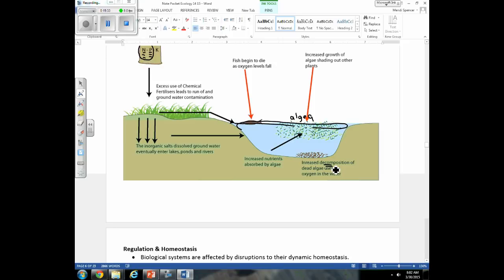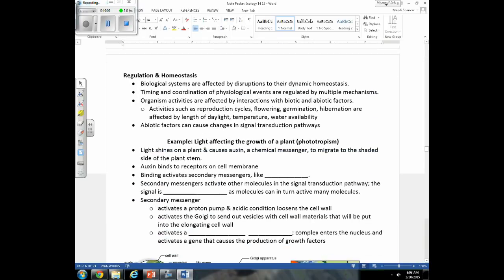Now, we already talked about decomposers. When they consume organic molecules, they're going to break down those organic molecules to make ATP. So they're going to do respiration. Now, respiration requires those organic molecules, but remember, it also requires oxygen. When the decomposers are doing respiration, they'll actually remove a large portion of the oxygen from the water, and that can lead to fish kills. So that's a problem whenever there's an excess of nutrients in ponds and in lakes.